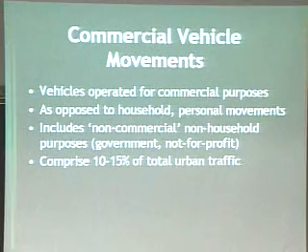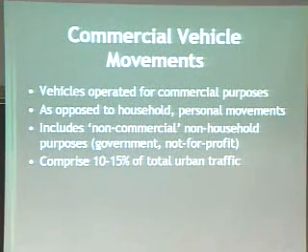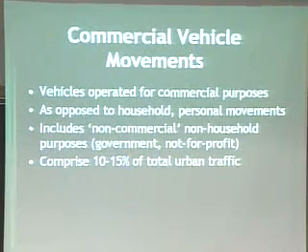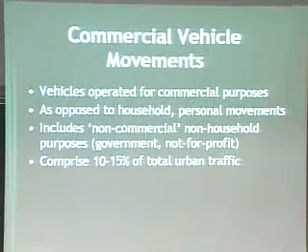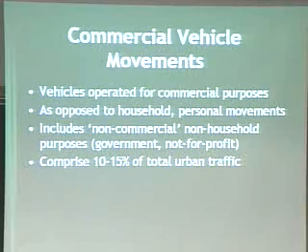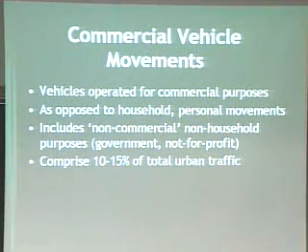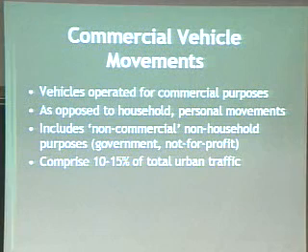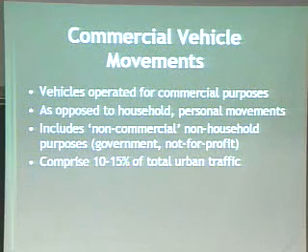What do I mean by commercial vehicle movements? These are vehicles being operated for commercial purposes. This is a fairly inclusive term. It's everything that isn't being done by households for personal matters. So this includes things that are being done by government, not-for-profit activities, as well as all of the things that would be done by business firms in the area. From the literature we know, and this is confirmed in the statistics we got from our work, this comprises about 10 to 15% of the total urban traffic. The remaining 85 to 90% is the household category of vehicle movements.